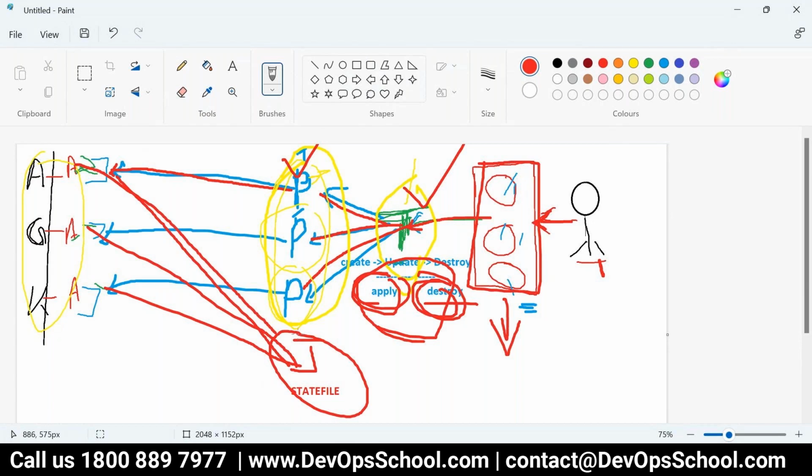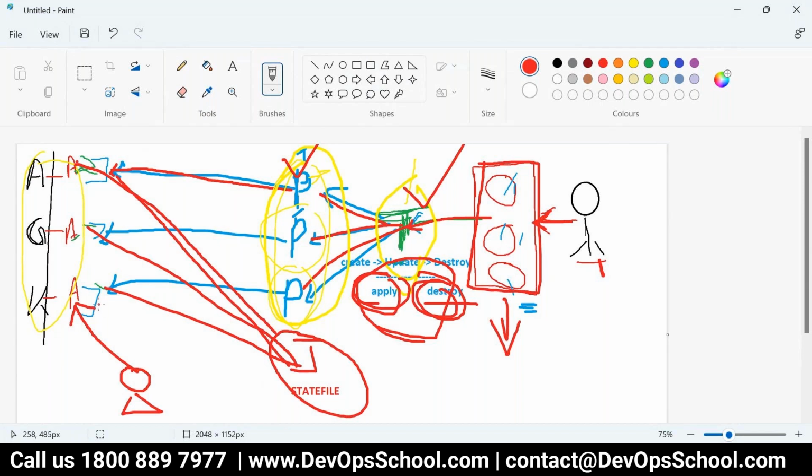So can you guys tell me a few words about the state file actually? Understand it in a generic way. This is you, and you make a request to an API, any API: AWS, Azure, Google Cloud, Kubernetes.